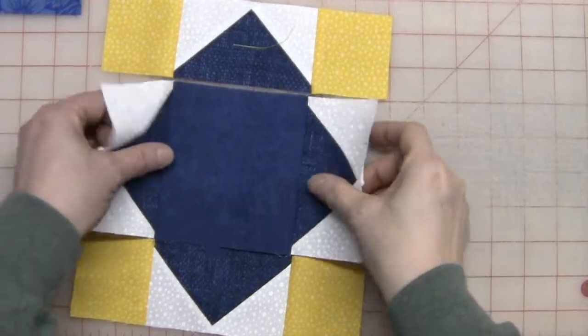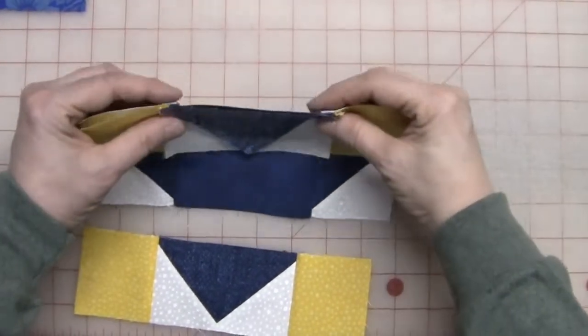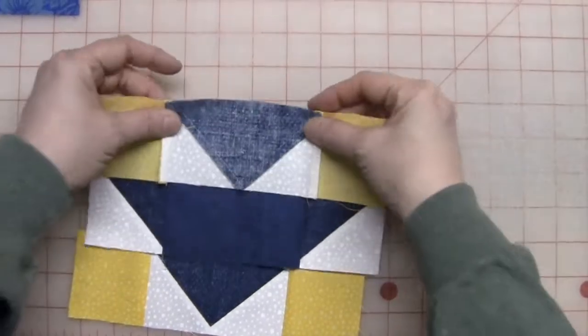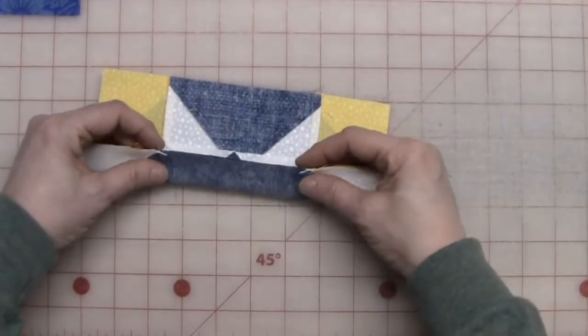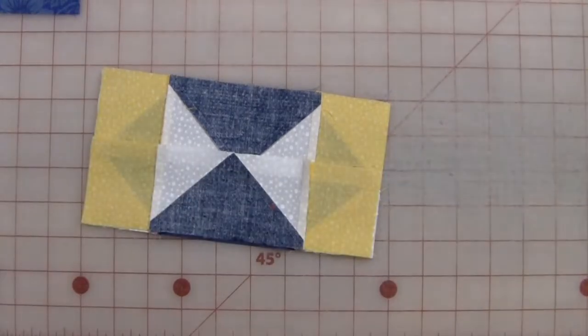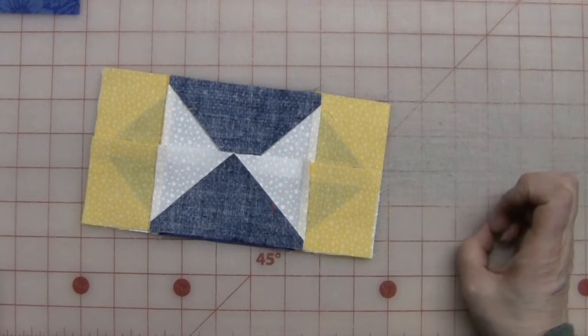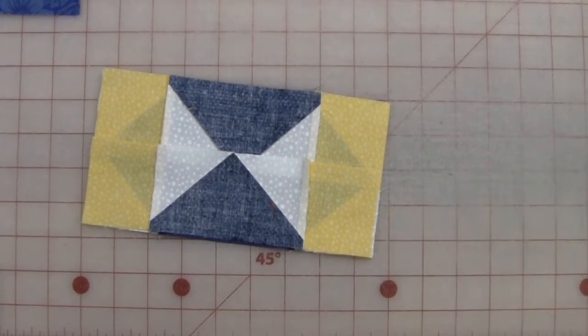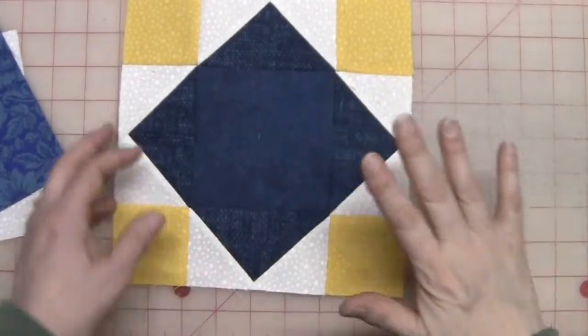Okay, so I've got these made, so now I'm just going to piece these together. Since we press the seams to the squares, we'll be able to nest the seams on both sides as we sew this together. So I'm going to do that and press, and then we'll come back to see what the next step is. Okay, so there's our center made.